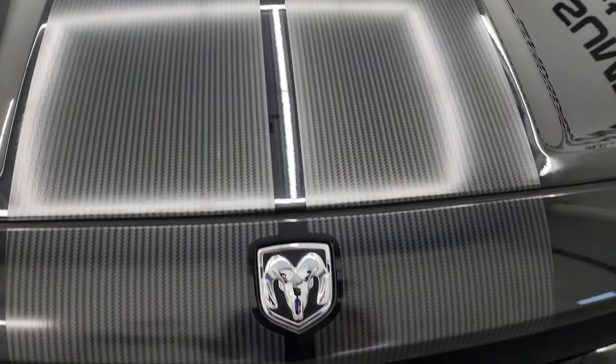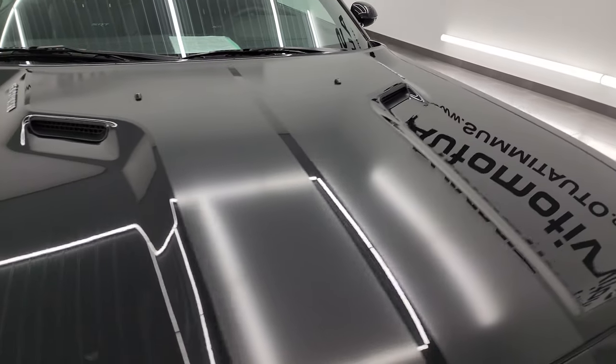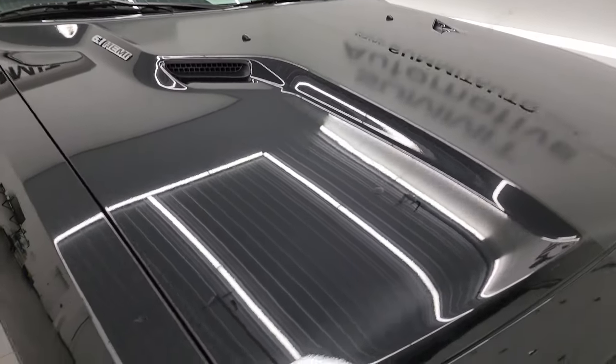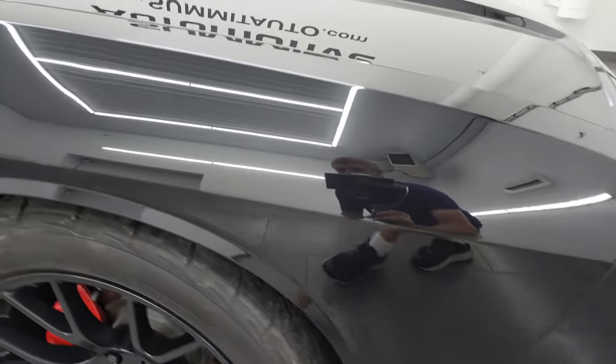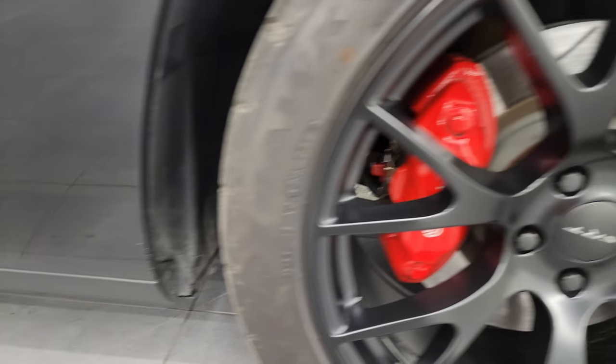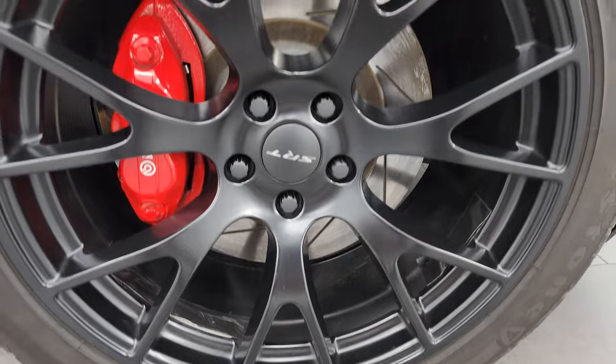They're kind of the carbon fiber looking stripes. The hood is in excellent shape as well. I didn't see any dents or dings on there. And the passenger side front fender is absolutely perfect, no dents or dings on there. And the passenger side front wheel — no major scuffs or scrapes. Brilliant black crystal pearl.